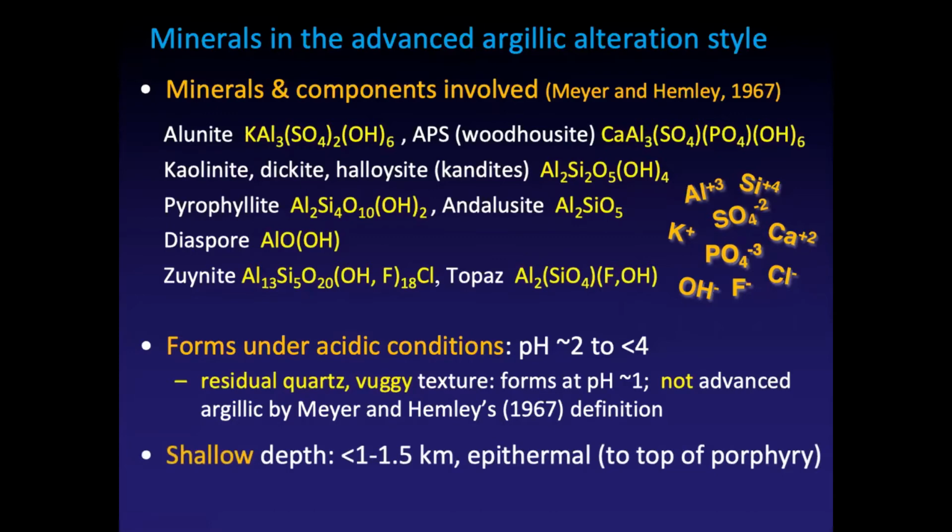And as I said, these occur at a shallow depth. That's why they're very important for epithermal exploration, but also they're important for exploring the tops of porphyries, because this alteration can extend below the epithermal environment a little bit. The pyrophyllite that I mentioned in the first alteration type, that is advanced argillic alteration.